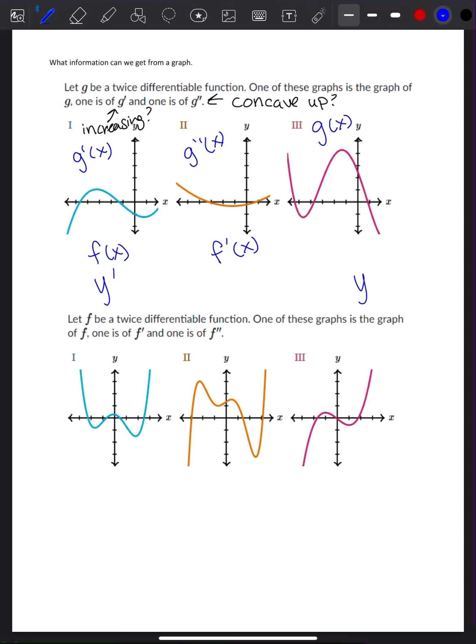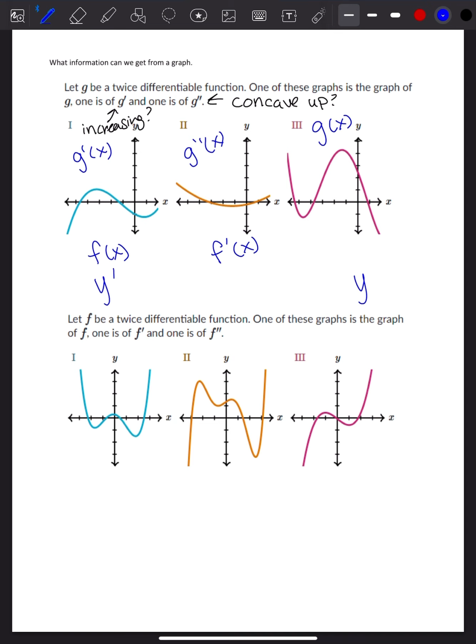Okay, we're going to look at the second one. A big giveaway is what kind of function a graph is, so we'll talk about that in a second. So if we look at these functions, we want to compare. Just like what we did earlier, I'm going to start with one of our graphs and then compare it to the graph next to it.